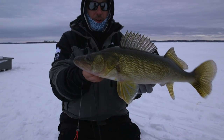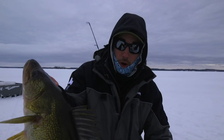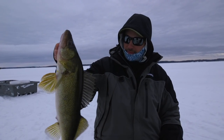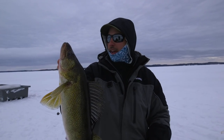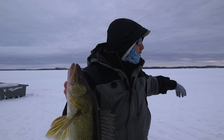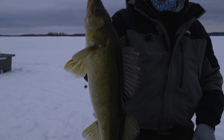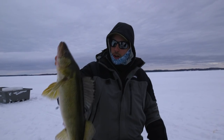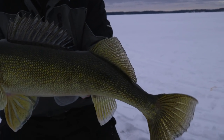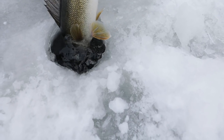We've only caught a few. It was right slow this morning. We've never been on this lake for walleye specifically, and we thought, what the heck, we're gonna try it out. And we're slowly figuring it out. We kind of found a little area now where we're on each side of a reef. It's a little bit deeper now. We actually have a local not too far away from us now. But the quality of fish that we've iced so far is unbelievable. I can't wait to see what the rest of the day brings. It's perfect. And that's a pretty fish.